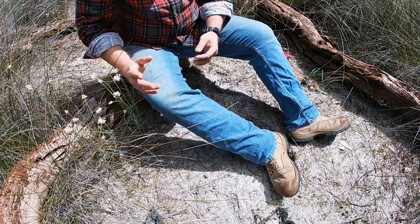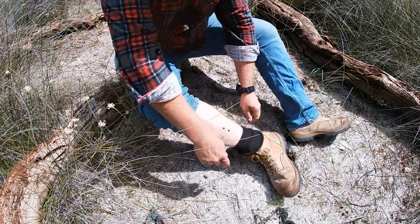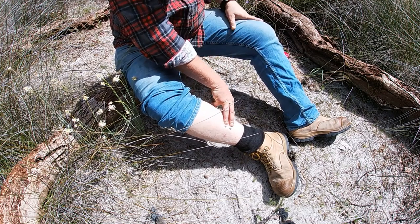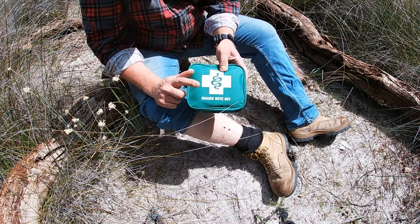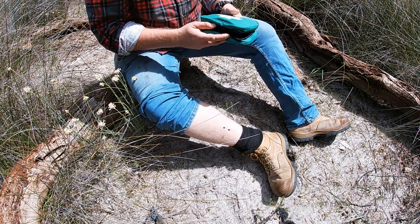So here's the first thing I'm going to do. I'm going to lift and I'm going to identify the bite. Okay, I've been bitten. Second thing I'm going to do, I'm going to go for my snake bite kit. This is a human snake bite kit. I do have another one in my vehicle for dogs.